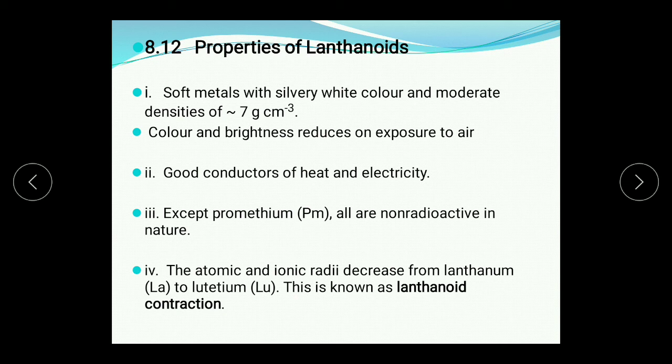It is a very rare thing. As you see, all the elements belong to one square, that is one group only. All are third group elements and sixth period, but still there is a reduction in ionic size. We have seen the reasons. Hence, this reduction in size is called lanthanoid contraction. A note on it is asked many times in the exam. We are going to see lanthanoid contraction in detail later.